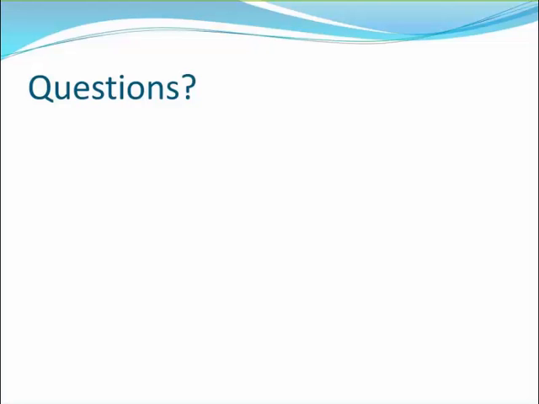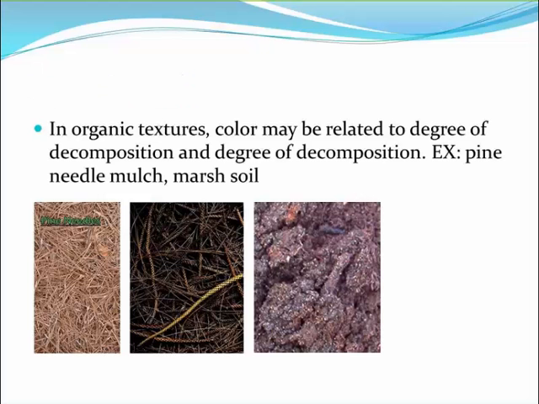Okay, well, if there aren't any other questions, then we'll go ahead and move on. So the organic carbon content and the colors that we just mentioned, those were primarily for mineral soils. So in other words, those made primarily out of sand, silt, and clay. Now let's talk about soils that are primarily made out of organic matter, decomposed organic matter. And so let's just use as an example here, an example of pine needles rotting away and then being incorporated into a sandy soil.